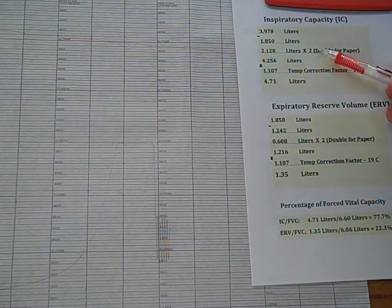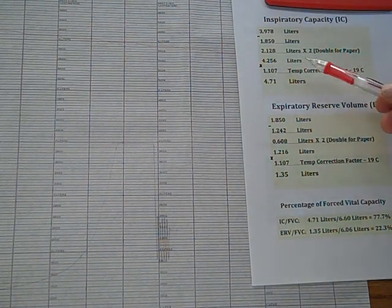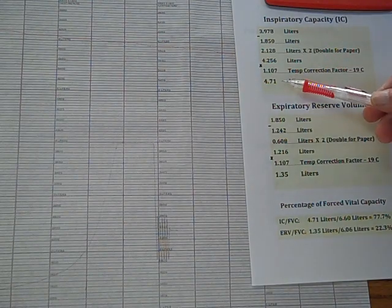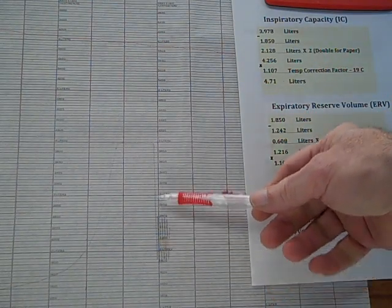We would need to double for the paper, giving us about 4.2 liters, and then we have to make the correction for the temperature, which was 19 degrees Celsius, and this is the correction factor to convert that volume to BTPS, or body temperature, giving us a value of about 4.7 liters from here to there.